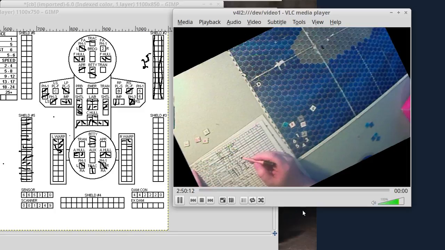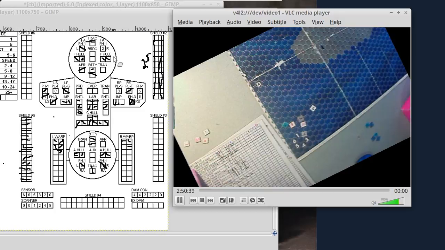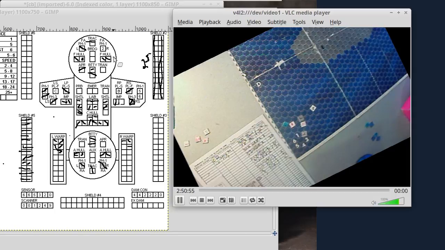Eight, nine, 10, 11, 12, 13, 14, 15, 16, I've got 10 power left. Gonna go speed 4. 6 power left. How many phasers do I got? 1, 2, 3, arm all 3. And throw 3 into negative tractor. Or 3 into tractor, period. It can be used as either positive or negative.